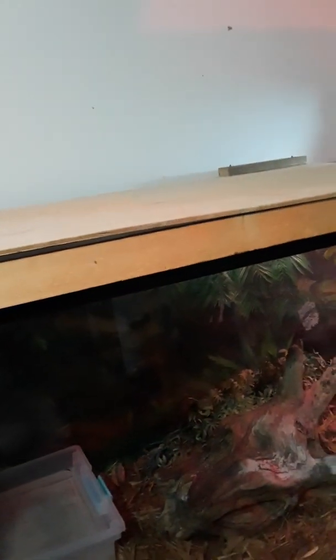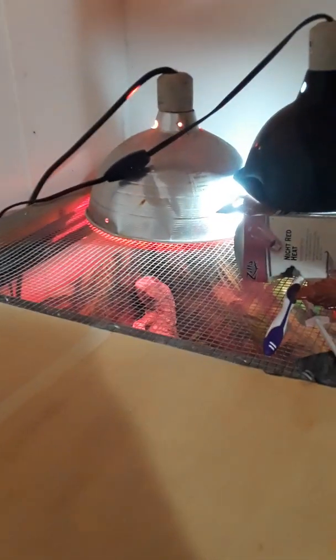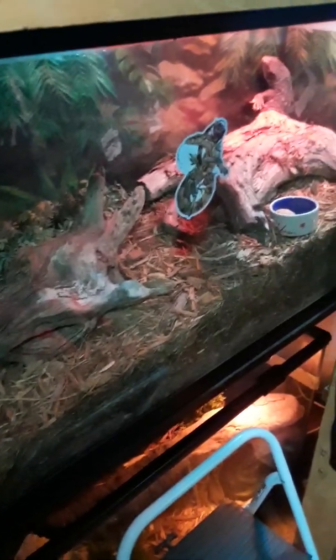Typically, on a monitor enclosure or a big lizard enclosure, you would definitely want to secure it much better than what this enclosure has, which is literally no latch. It just has hinges on the back, opens on half of it. I built this wooden frame. There's some hardware cloth on part of it. So I've just got a little tiny shallow water dish, and I'll get into all the reasons why I've set this animal up this way.